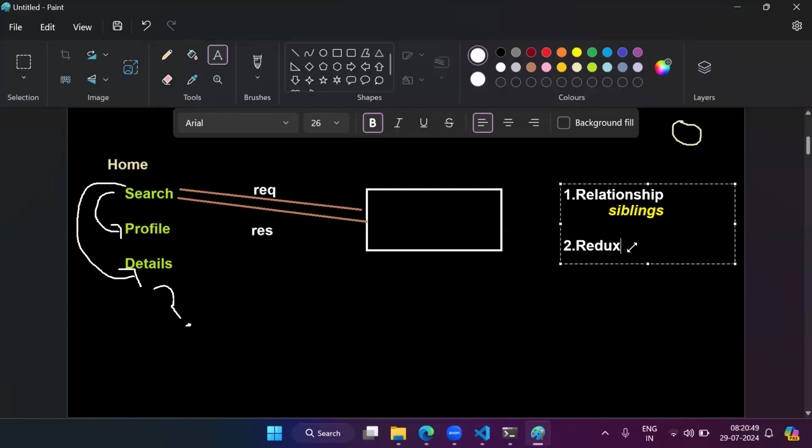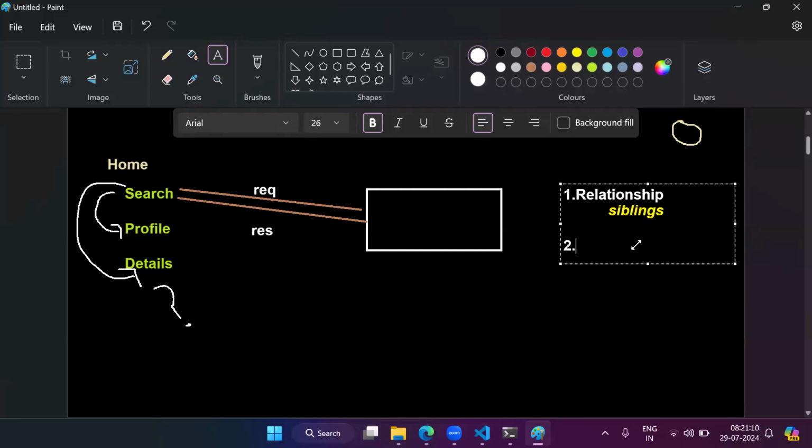Practically, you will come to know. Now, if you just listen to my sentences and give the answer, then that is not that effective. But if you try and then you give the answer, you will be able to give it in a much better way. So just for practice purpose, try with props also, context API also, Redux also.